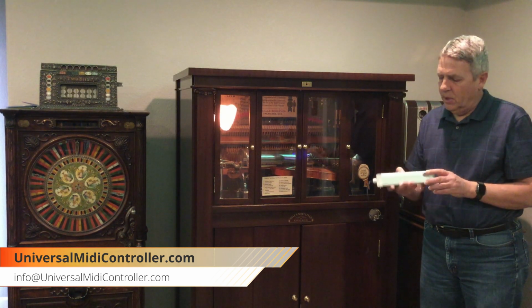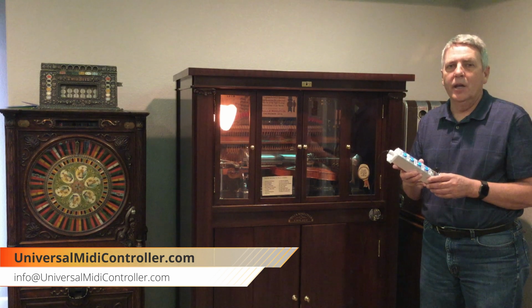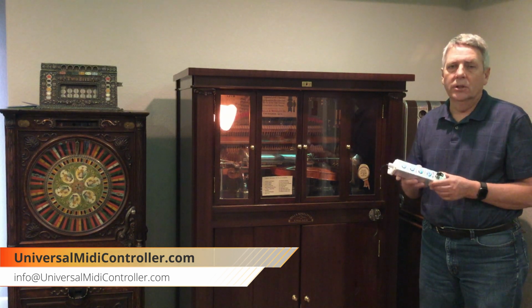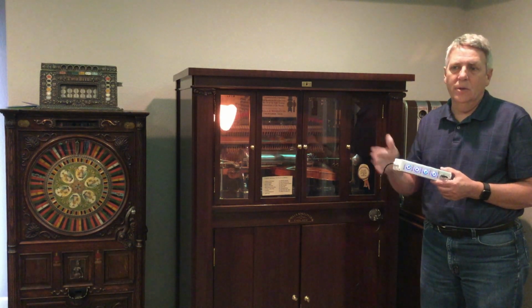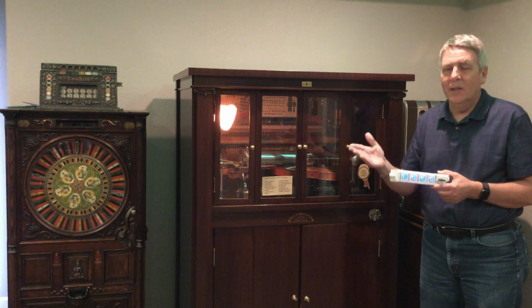But we think this is a pretty nice solution for any mechanical music machine that's controlled by MIDI. Obviously, it has to have our MIDI controller to use it. We're demonstrating this on a Violano, but it will work on any mechanical music machine. It could be a Seeburg, Wurlitzer, Orchestrion, doesn't matter.